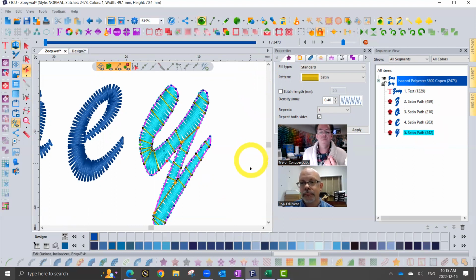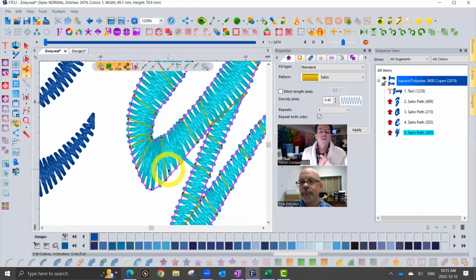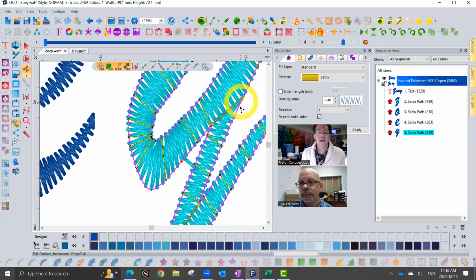And when we talk about satin paths, just as a reminder, there's the yellow inclination lines. Those are the stitch directions, and you can change them. If I hit enter, it changes the way the stitching goes. There's the orange divide lines, which I can move and change the way the stitching goes. See how I can move those? Those are the split lines, I guess.